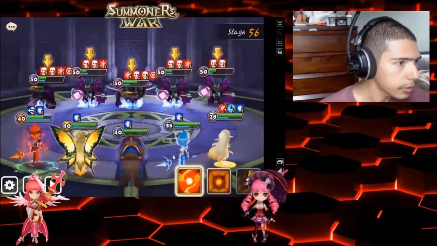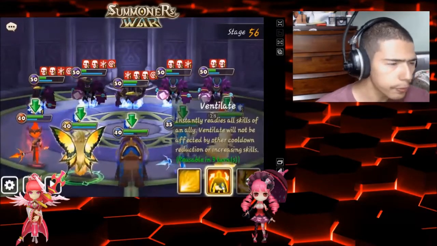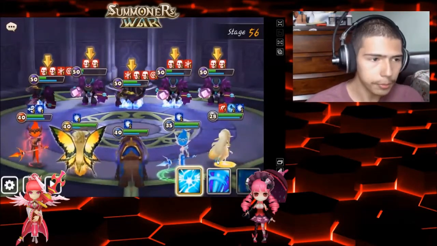Let's get our health up just a little bit. Not bad, not bad. See, it's a foolproof plan. I'm telling you guys, it works. Don't be afraid to try this. If you have a Light Undying, just follow the simple guide.